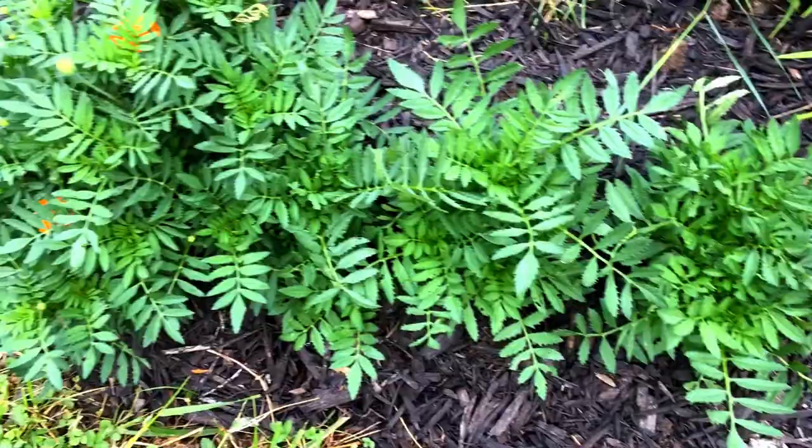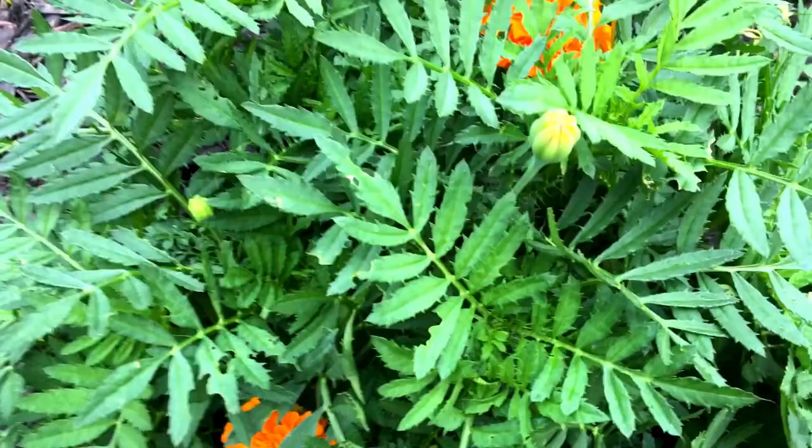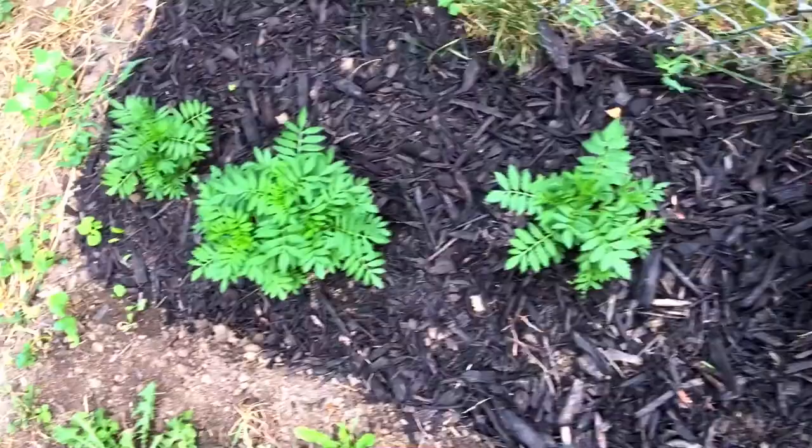I think I'm seeing the first blooms of my marigolds, and I'm also seeing more heads here. I am really excited to see what they look like because these are all natural selection — they came up on their own this year, so I have no idea what colors I'm about to get. When they have fully bloomed, I will do another video to show you what they look like.